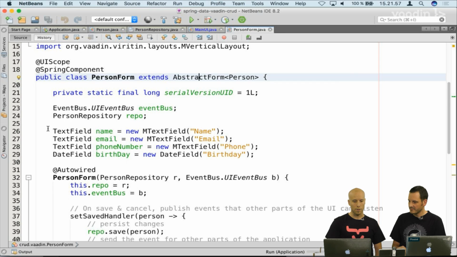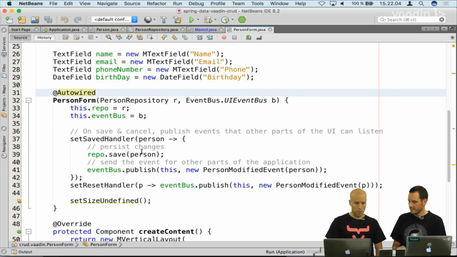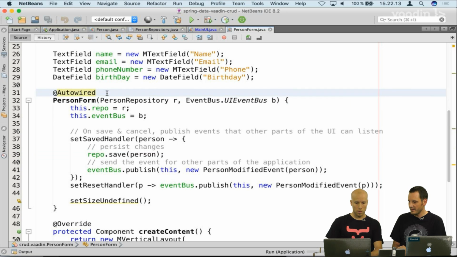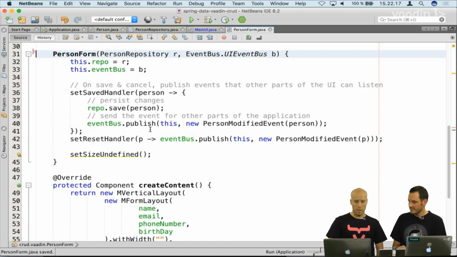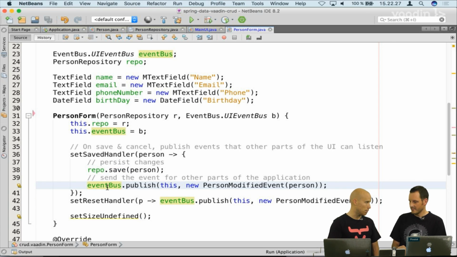So we practically just define the fields that we have for the entity, and then we add a couple of handlers. So we have a save handler. When the user actually saves something, then we go to the repository. And that method you didn't implement either. It's provided automatically. Yeah, it's the default method from the repository. We can remove that auto-wired as well. And after we have saved it, we go to this event bus and publish one event. We can pass any object here as a parameter, but I just created a special person modified event.